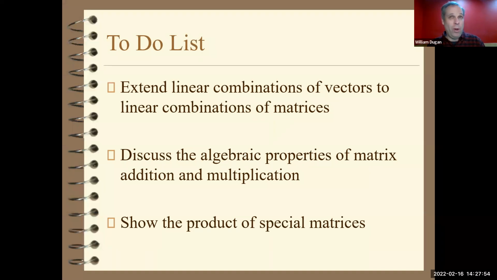And the second one is because this idea of linear combinations is going to go throughout the entire course. We're never, ever going to get away from it. In fact, almost everything we do, all our basic assumptions are set up just so that we can form linear combinations. Immediately after that, I'll talk about the basic algebraic properties of matrix addition and multiplication. And I'll show you special ways to take products of certain matrices to do them quickly so that you don't have to do it the long way every time.